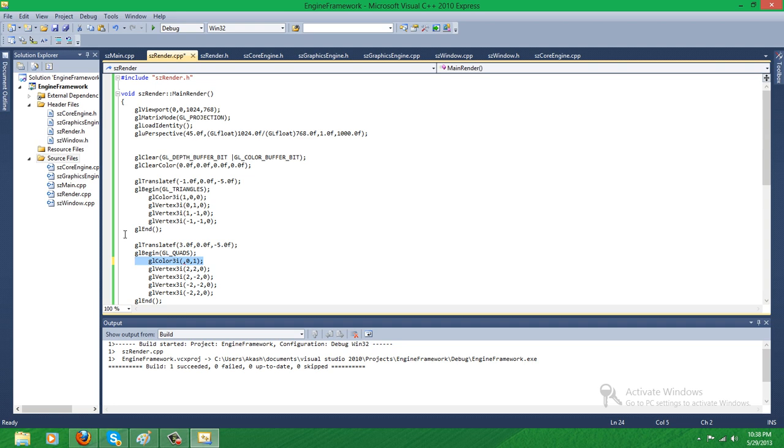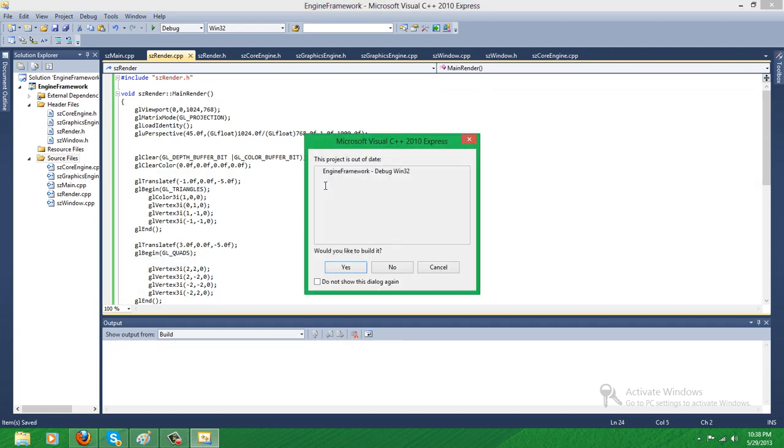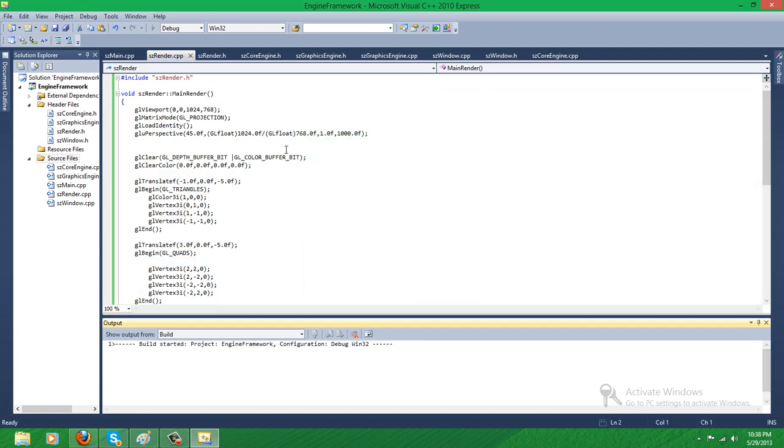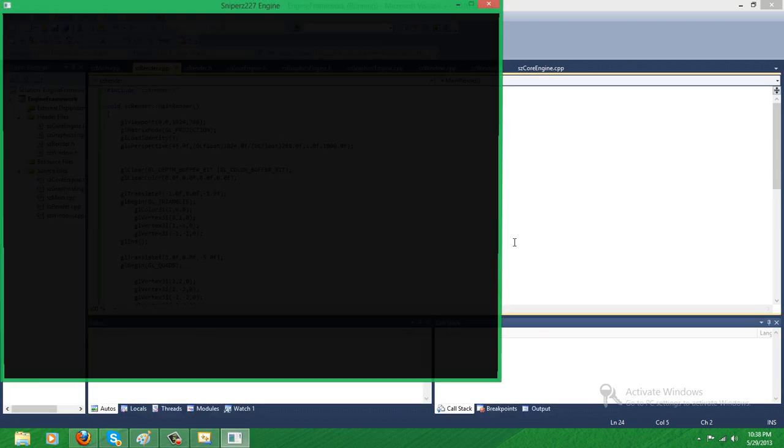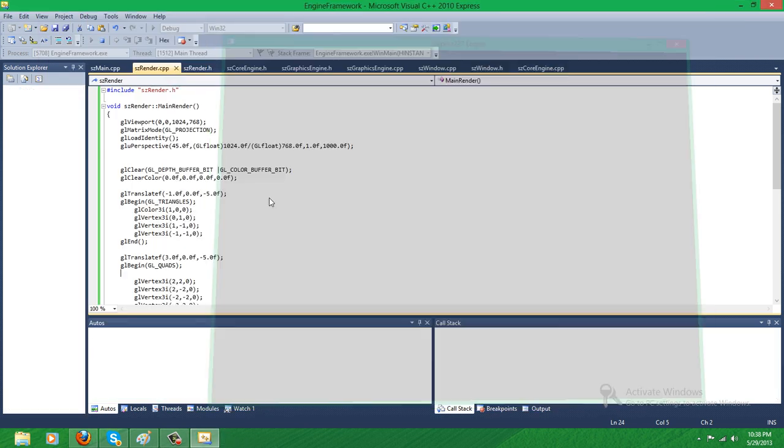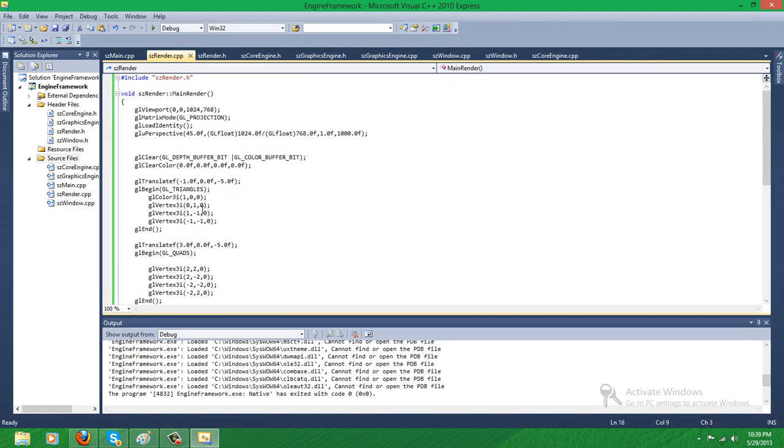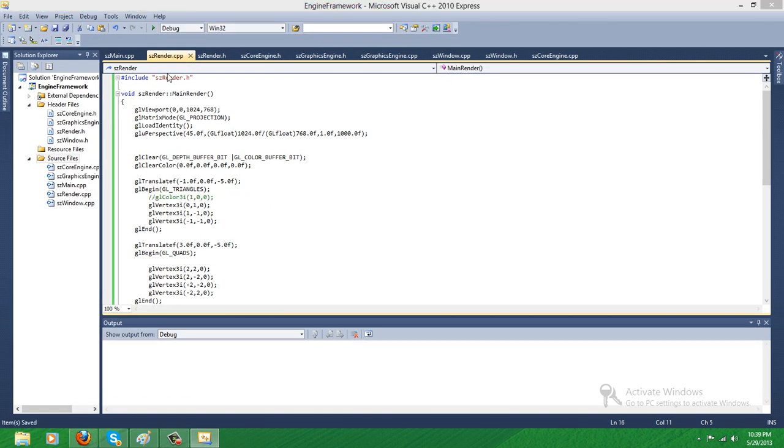So I'm just gonna show you the red triangle and square. Don't know why it didn't pop up before. Just gonna try that again. Maybe it's just a bit of lag. It's strange. Let's see if it still pops up if you take that out.